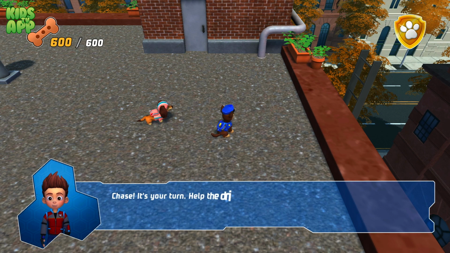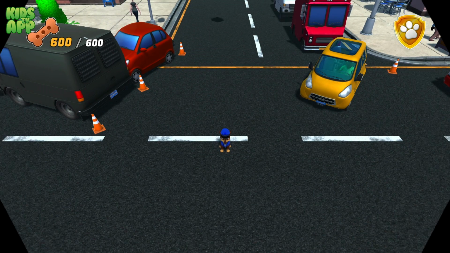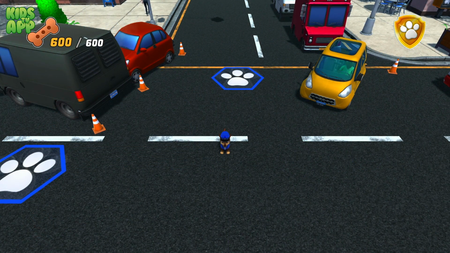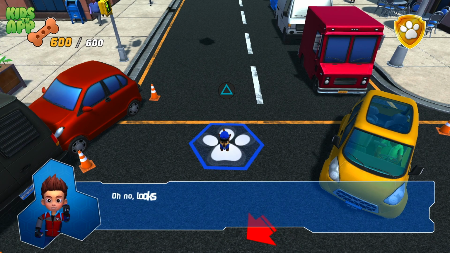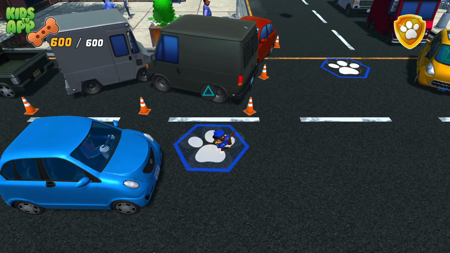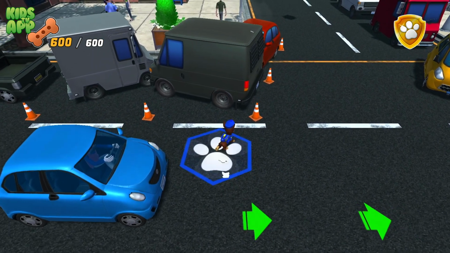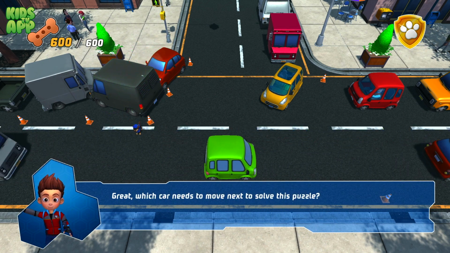Chase, it's your turn. Help the drivers get out of the traffic jam. Control. Activate the PAW interactions in the right order to solve the traffic jam. Oh no! Looks like this isn't the right car. Needs to move next to solve this puzzle.